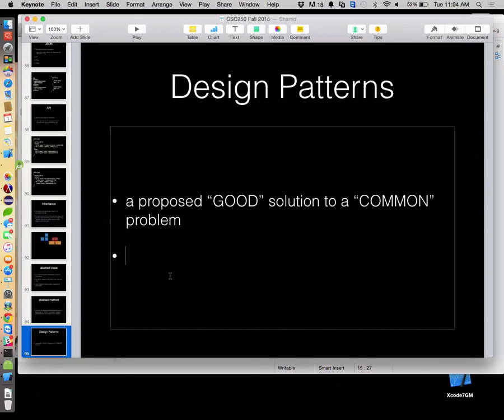The problem with this is, what does good mean and what does common mean? Now, I don't even know where design patterns first came up, or who came up with at least this concept. I guess who really gave it a name. We've had this concept for years, right? Human beings in general try to solve things in a reasonable way. The best way to drink a lot of coffee is to carry a keg around with you filled with coffee. That seems to be a reasonable solution to a common problem. And all of you in here have the problem of not being able to get enough coffee into your body in 24 hours, right?